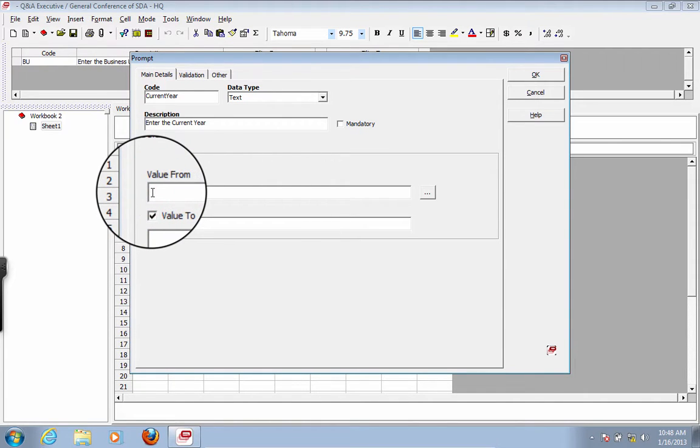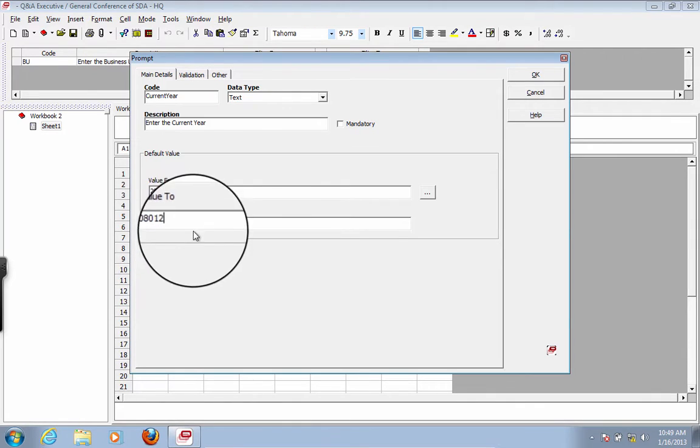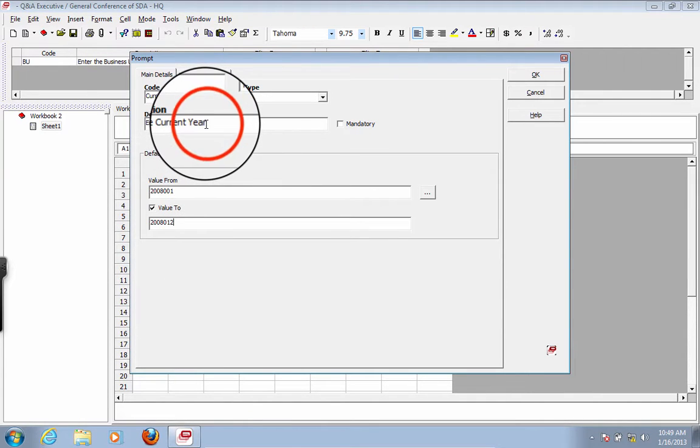Okay, and we put in any placeholder range here, 200801 to 200812. And I think in reflection, I am going to change the name of this to current year to date.